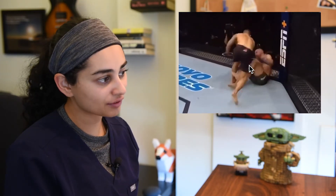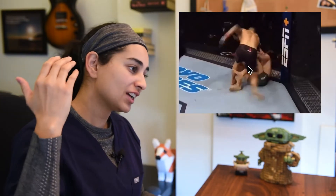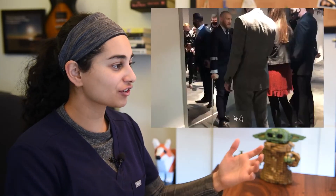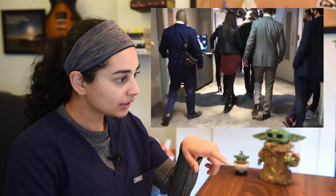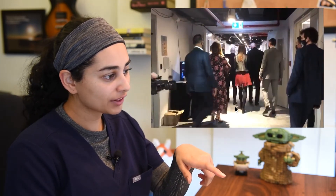His foot completely gives out and he's no longer able to step off of it, which is exactly why he was taken out with a TKO. Now look at the aftermath — this is him walking to the press conference with a crutch. If you look at the footage, he is not lifting his right leg — he has a bit of foot drop. He's not doing the normal motion to lift his foot up; he's just kind of hobbling it around. That leads me to believe his common peroneal nerve was significantly impacted and was the reason why he lost the fight.